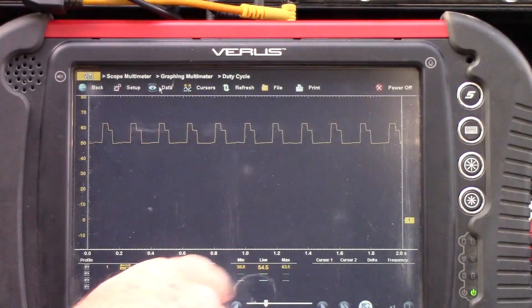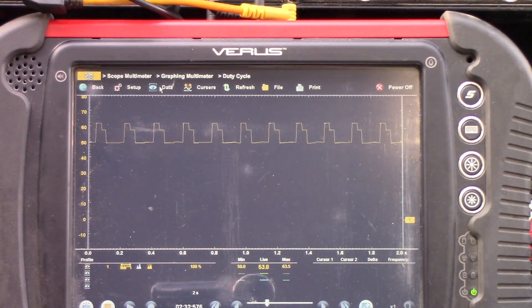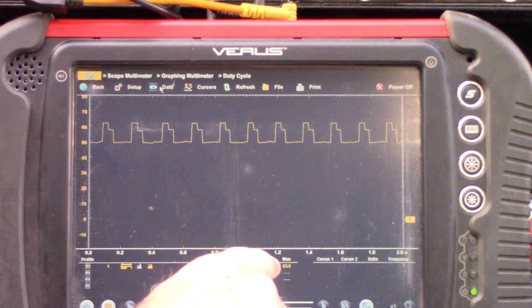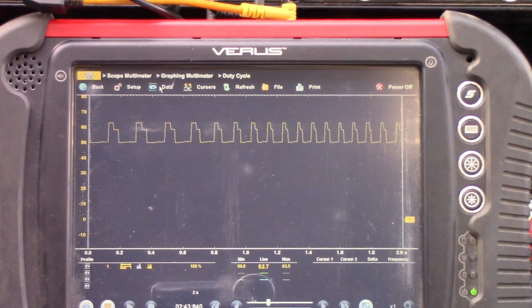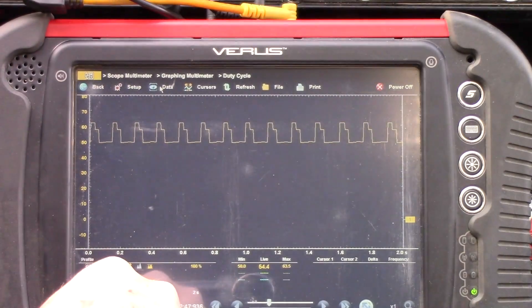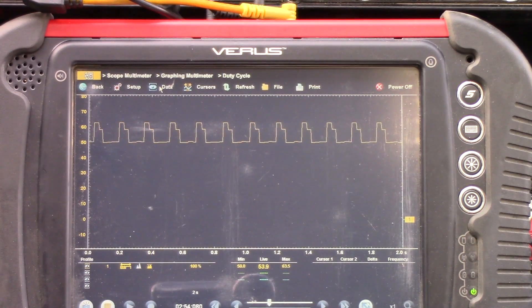As we're monitoring that profile ignition pickup, we should see a nice, crisp square wave pattern as well — no spiking, no dropping out of that signal. The duty cycle should be up to 53%. Right now I'm measuring over that; it's going back and forth from 53 to 54, and I've had a maximum of 63 depending on where your RPMs are at. So it's a little glitchy, and it's not the pattern we'd want to see. I'm going to condemn this distributor based on the tests we've done.